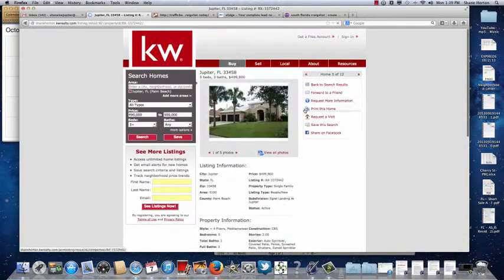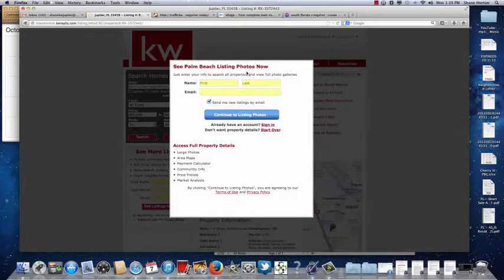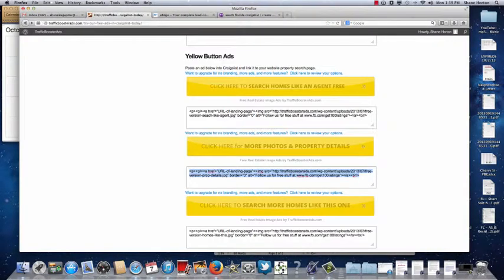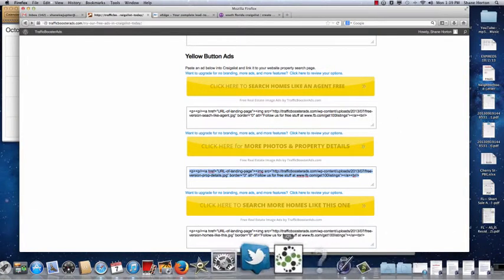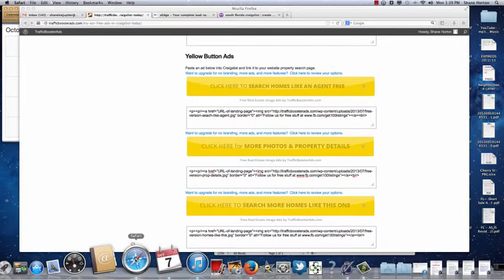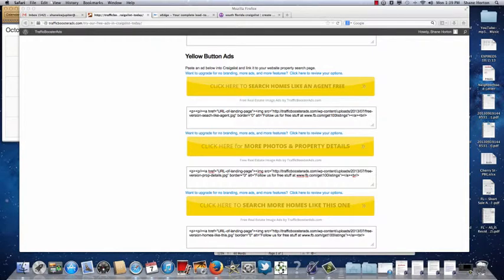So what you want to do is go to your website, and it's not going to let me. So bear with me for a second, guys. I have to open Safari now and see if it will let me.